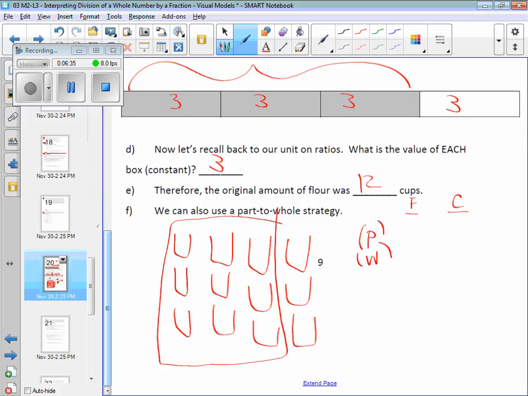What's my fraction that they give us? Meals. Oh, what do they give you in the word problem? 3 out of 4. Any part-whole relationship, obviously, the smaller number is going to be on the top. Now, what do you do with 9? Is it the part or is it the whole?